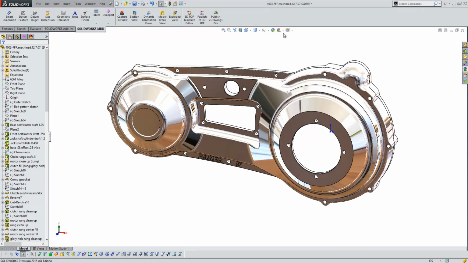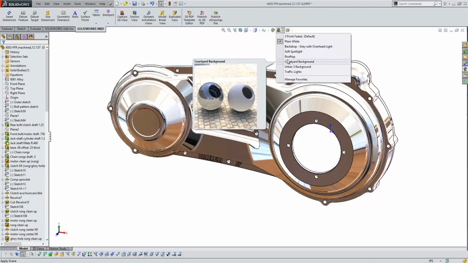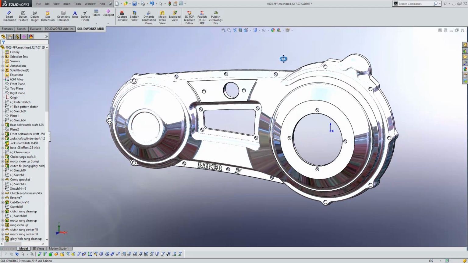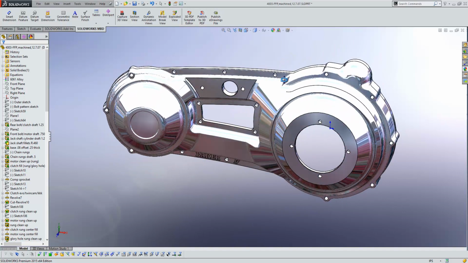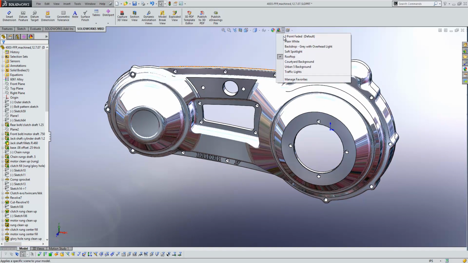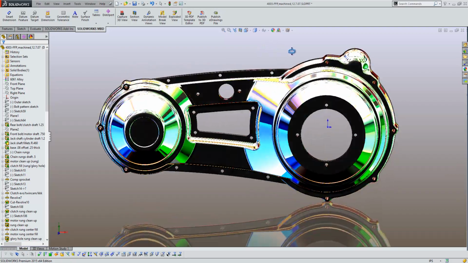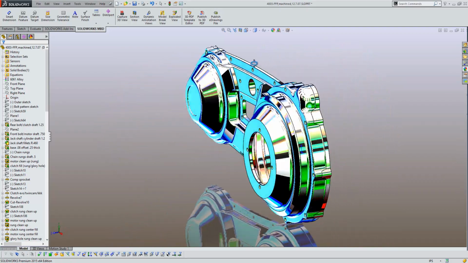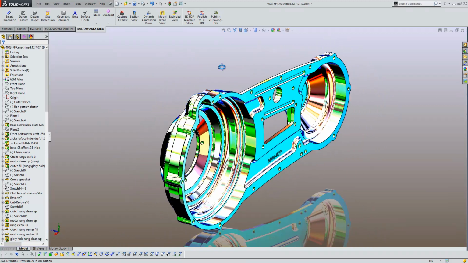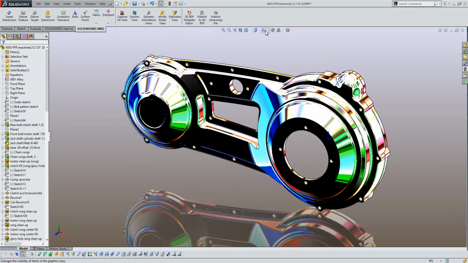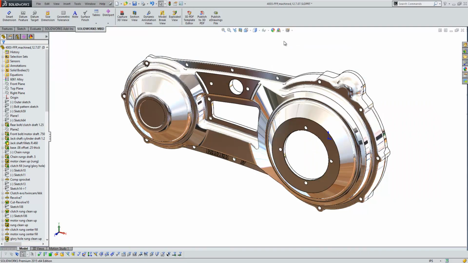You'll notice that when you change the scene, the model looks really quite different because you're changing the image and the lighting around it. If we go for something like a rooftop as an example, you can see the model is reflecting something different and therefore takes on a different look. If we go for traffic lights, this is really quite different. We basically have 3 or 4 lights in there, green, blue and red, and it looks drastically different reflecting this. I'll just change back to a plain white.